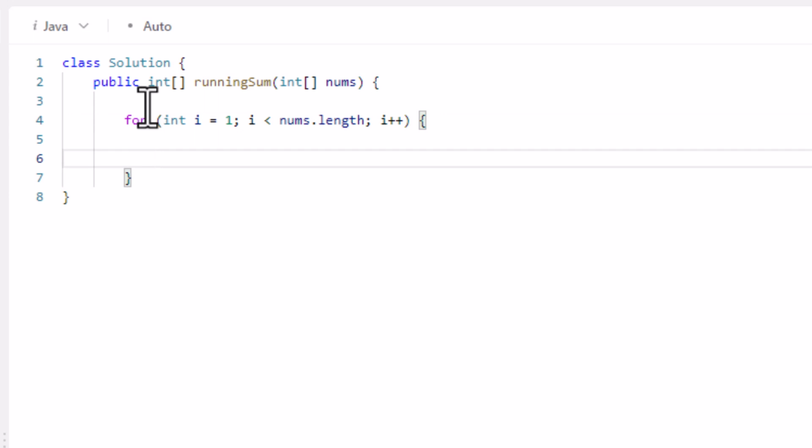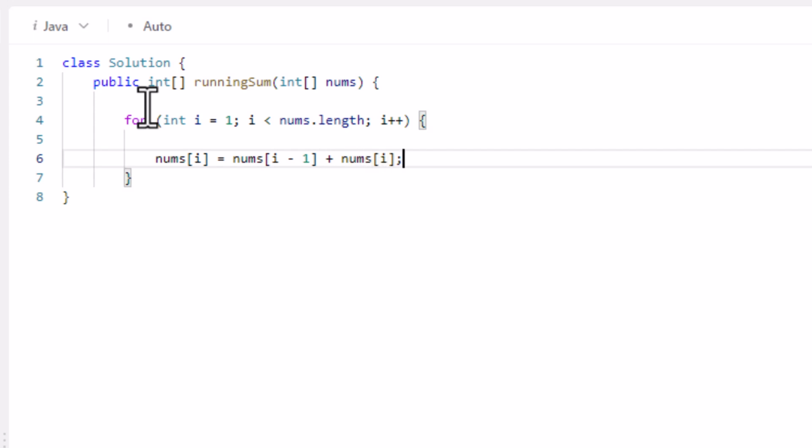Alright, so basically it's one calculation here. nums[i] equals, so here it is, nums[i - 1] plus nums[i].